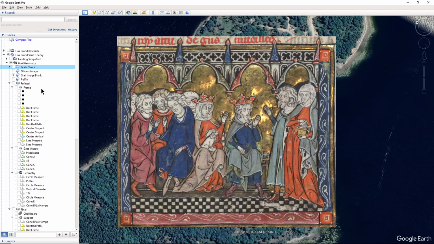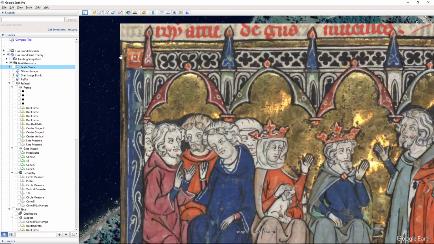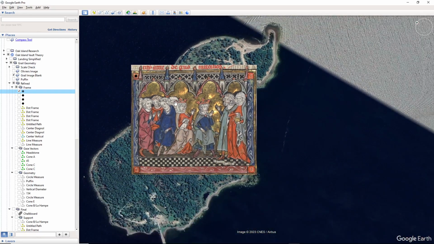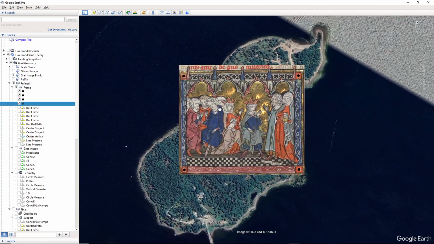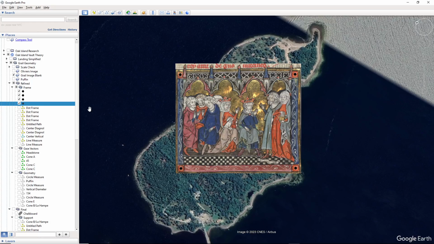So what did Gazbo do? Well, the first thing he did is he took these dots here, and I have indicated the center, the best I could, of each of these dots in each of the corners. So we have 4 dots that are in these corners here. The next thing he does is he frames up all the dots like this. And so we have a square frame.